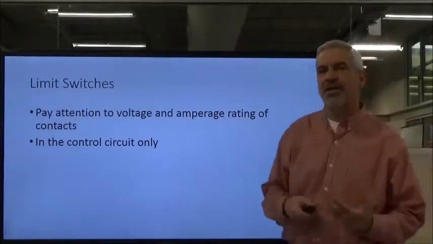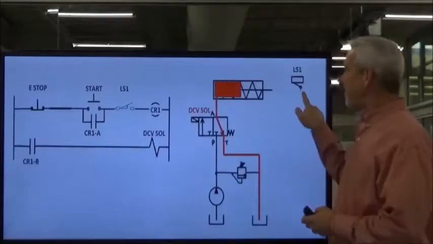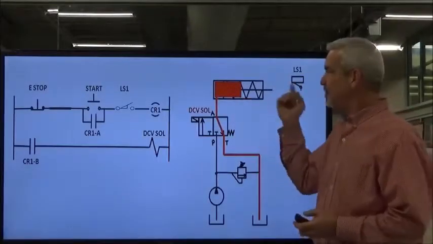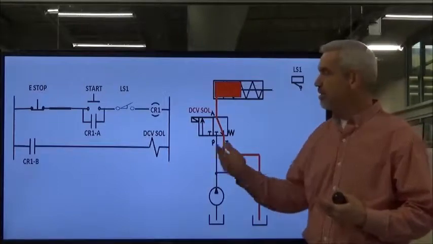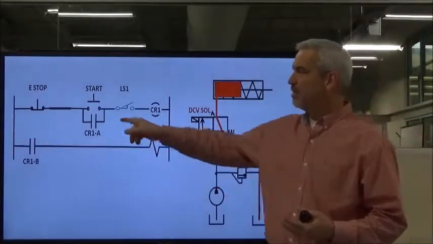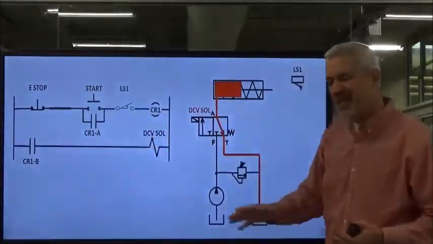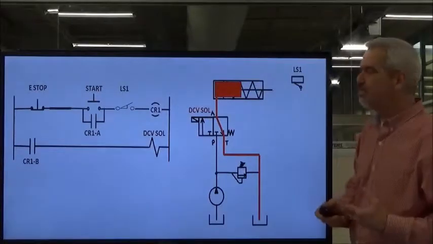Okay, that's what we're talking about, our automatic operations. I'm not out here hitting a limit switch. We're letting the cylinder stroke for us and run the machine automatically. The only thing I do have to do is hit the start button. It's not the best example in the world, but you get the principle behind it.